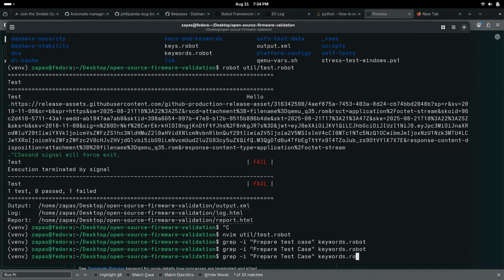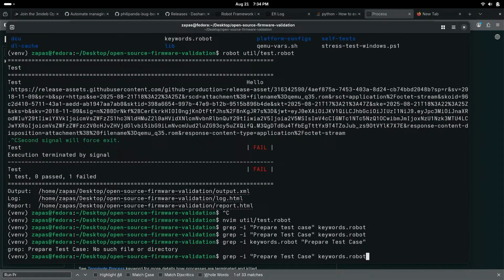Or have I swapped the parameters again? No. Well, here I downloaded VS Code and robot framework plugins. It would be much easier to do it.